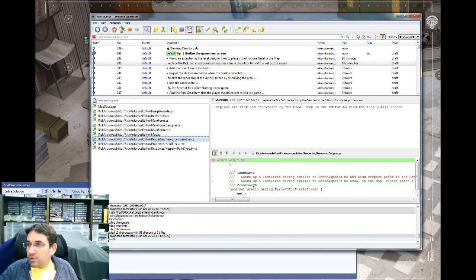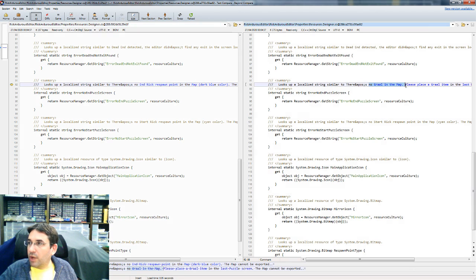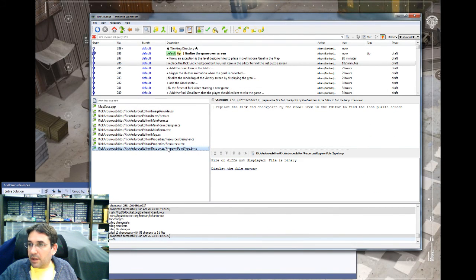And also I've changed a bit the comment for the error string. Before it was the respawn point. Now we need a Grail in the map. So if there is no Grail, there is an exception, right? And yeah, that's the change of the image.